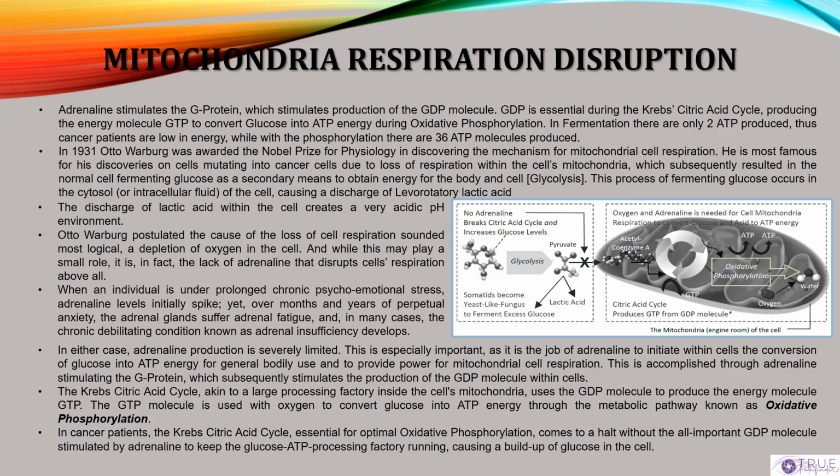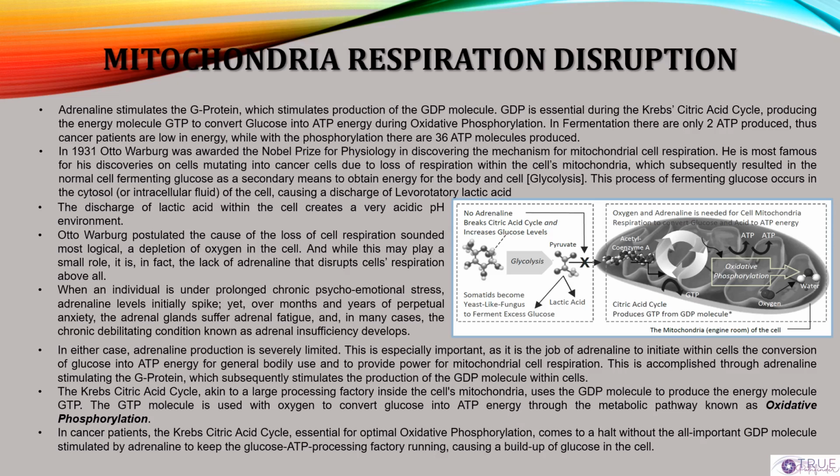When an individual is under prolonged chronic psycho-emotional stress, the adrenaline levels initially spike, yet over months and years of perpetual anxiety, the adrenal glands suffer adrenal fatigue, and in many cases the chronic debilitating condition known as adrenal insufficiency develops. In either case, adrenaline production is severely limited. And this is very bad because it is the job of adrenaline to initiate within the cells the conversion of glucose into ATP energy for general bodily use and to provide power for mitochondrial cell respiration.